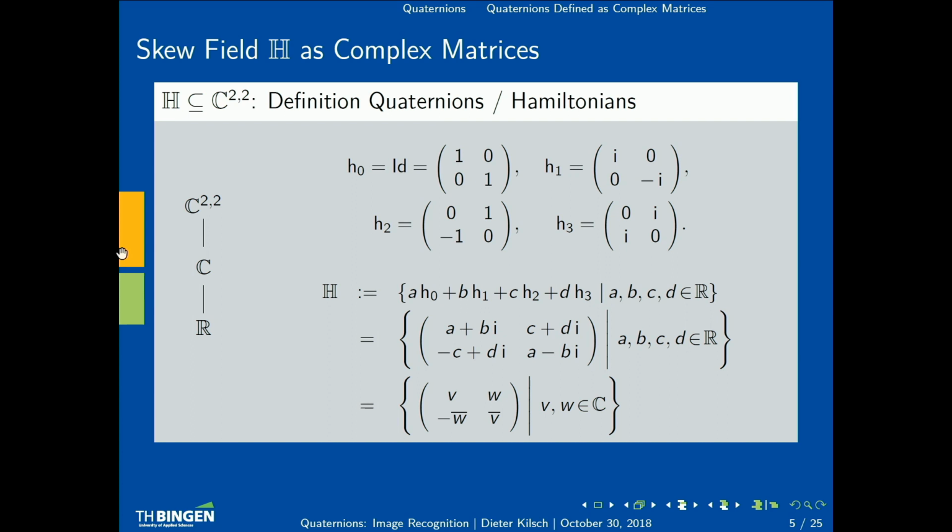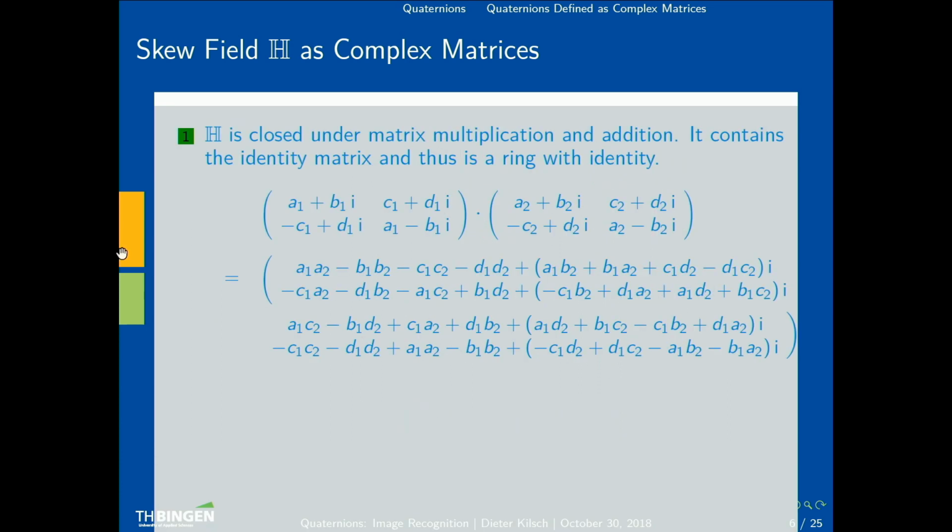Because we are working inside the matrices, we can immediately add them and multiply them, but we must be sure that we get the same type of matrices. Otherwise, it's not a closed set. This is done for the multiplication by multiplying everything out and checking. What you realize is that this part should be the same as this part, and this part is the same but with the sign changed, and so on.